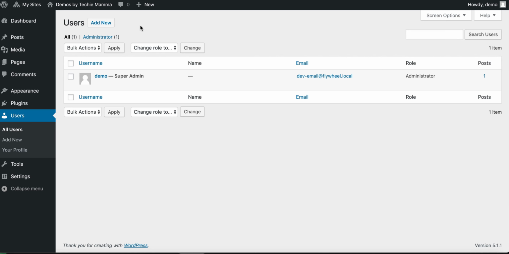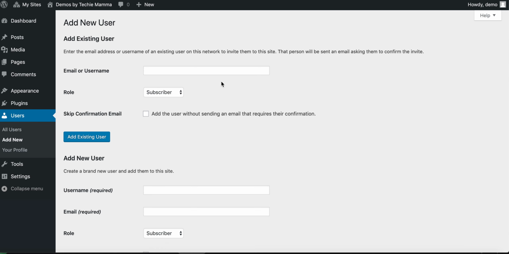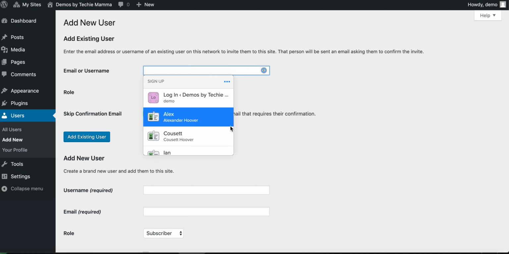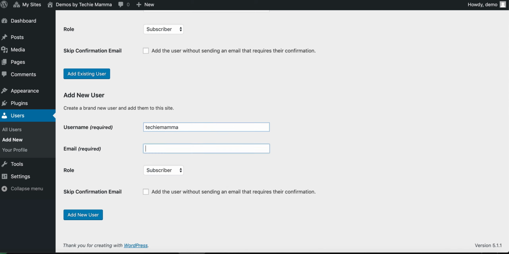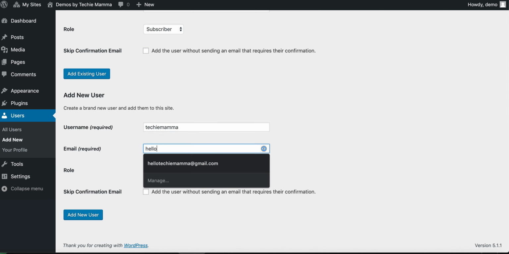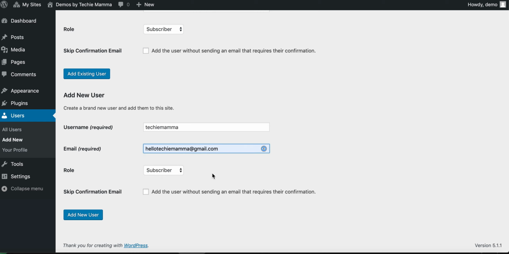Users, this is an important area where if you want to add a new user, you can go up to add new, and you want to add their username. So like Techie Mama, let's say you want to add me. Hello Techie Mama at gmail.com.